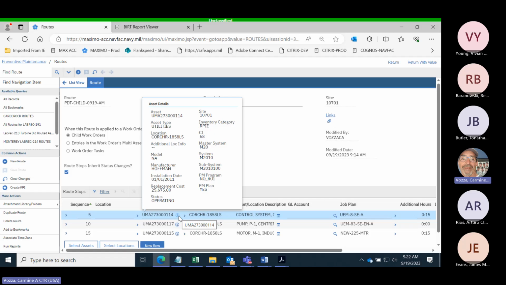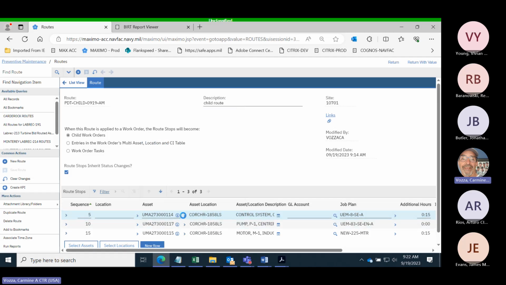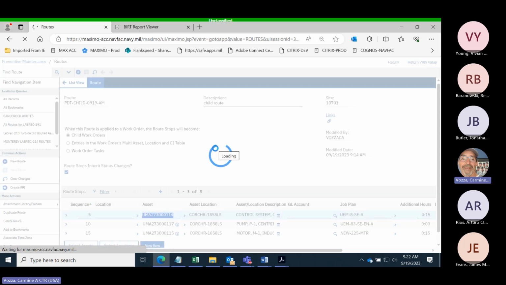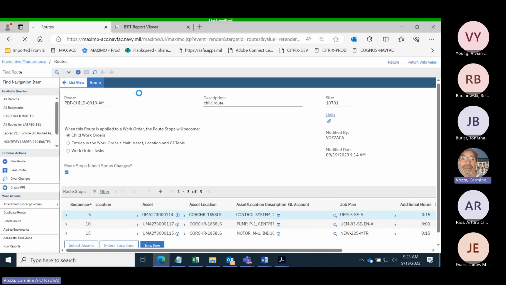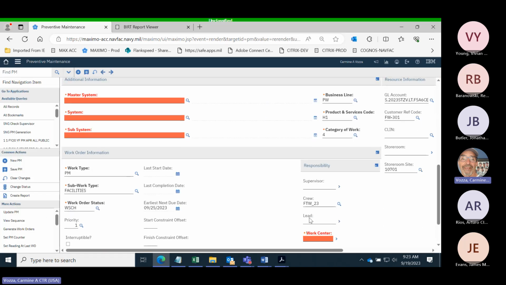It doesn't tell you the work center, does it? No, obviously not. So if I can go here, and if the date is correct, this is going to be the work center. I'm going to copy that back here, go back here. I'm going to drop down here, put it in.